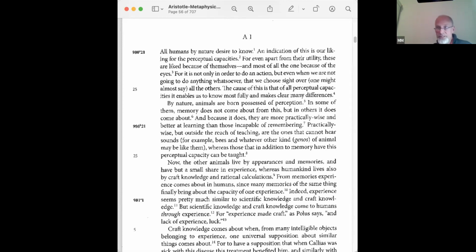So we see that the point is not to name things, as we said before. Knowledge is not: there's a book, there's a couch, there's a lamp. But making clear many differences. So differences, making discriminations, finding out how those differences are related. That's where he's beginning to lead us. Go ahead, Keith.